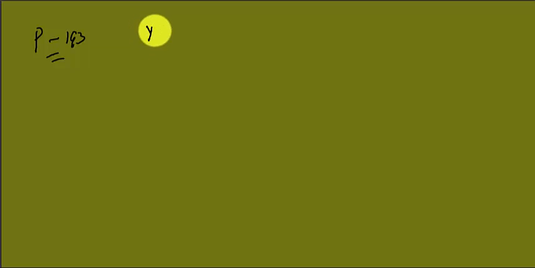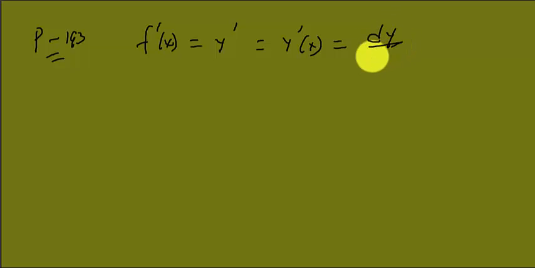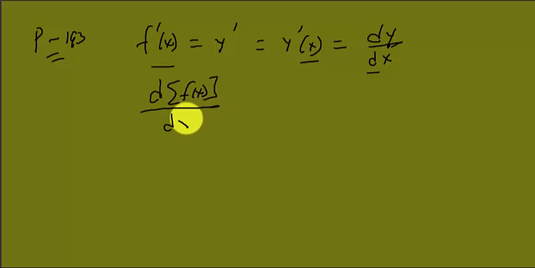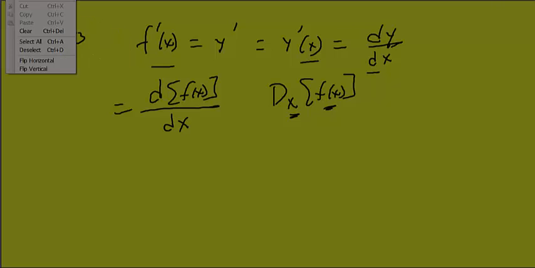So far I showed you that you could use f prime of x, that's the derivative. That's the same thing as y prime, or y prime of x, and also the same thing as the derivative of function y with respect to x. You can write it any way you want. And sometimes they also write it like this, derivative of f of x, all that over dx. Another way to write that is still the same thing, d/dx of f of x. That means take the derivative of the function f of x with respect to x. So there's multiple ways of writing a symbol for a derivative.